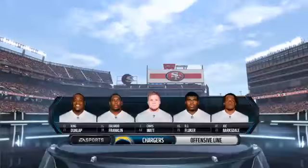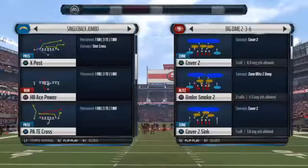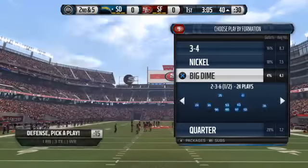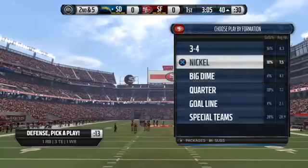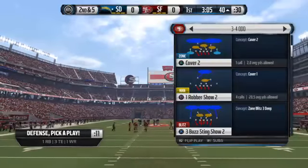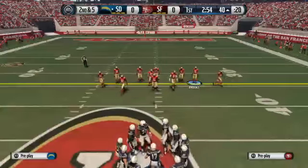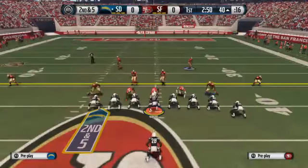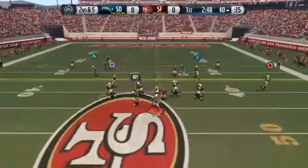Melvin Gordon, another in a long line of great running backs out of Wisconsin, and he can certainly be the guy that is the featured back for this roster. I know this. When I saw him in college and getting ready for the draft, I thought that he is the surest thing as a running back in the NFL. He's going to come in and have success and be a terrific pro.